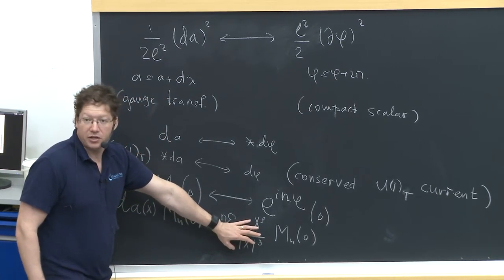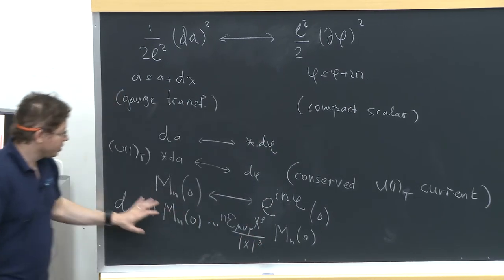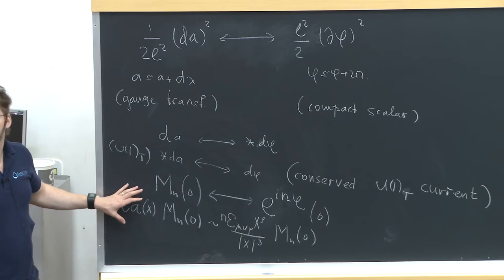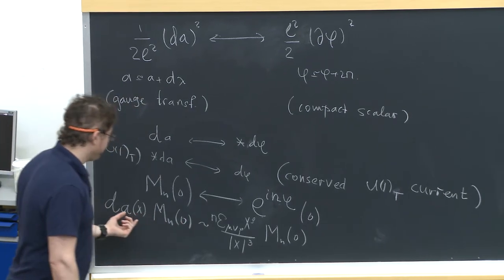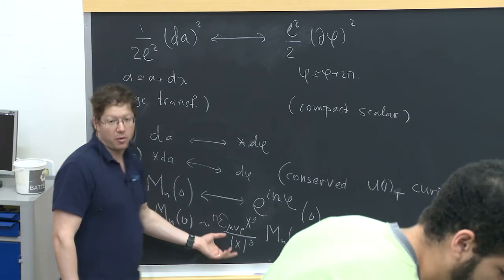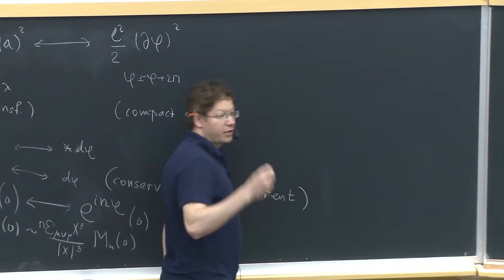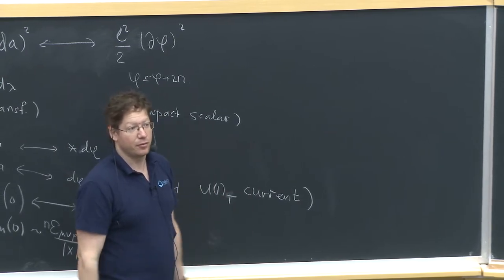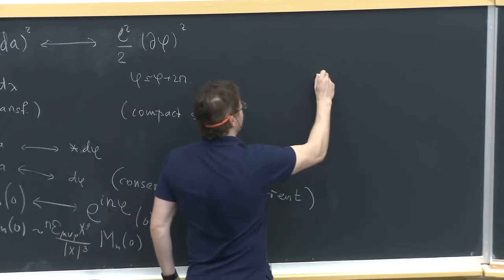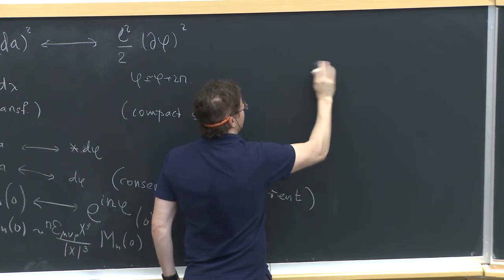The physical interpretation of this equation is the following. I just wanted to make this comment. So from this equation, you can get some sort of intuition for how the monopole operators are defined in the path integral, let's say. So this equation says physically that the field strength that the monopole creates is that of a magnetic monopole. So the canonical way to define a monopole operator, if you're a lattice person, say, or if you want to do a path integral, is to take a point in space, let's say 0. So this is the point 0 in space.